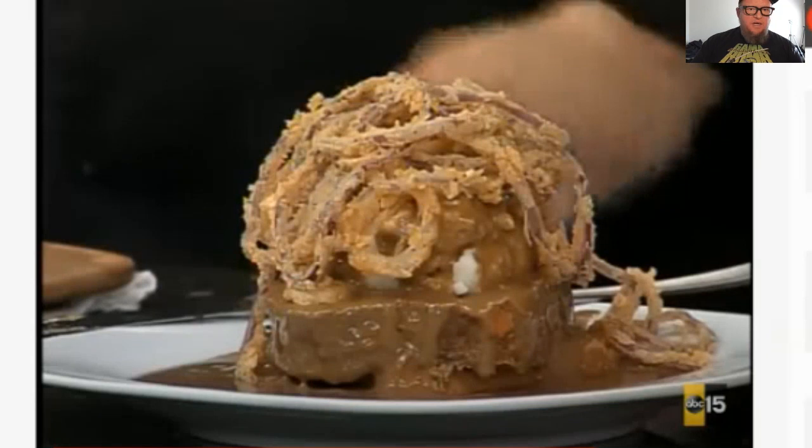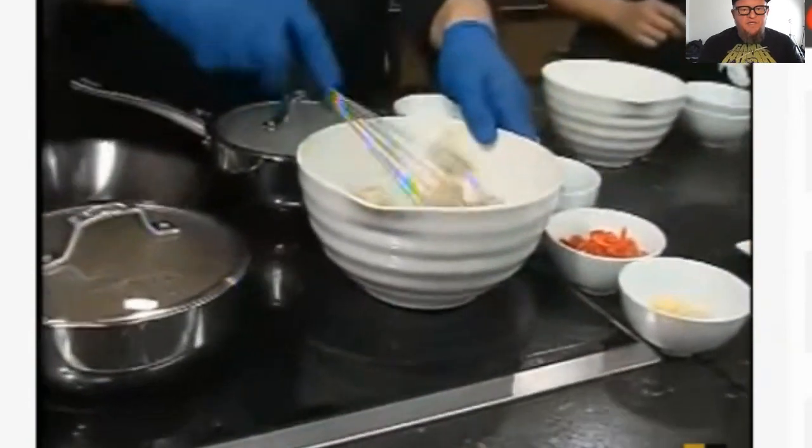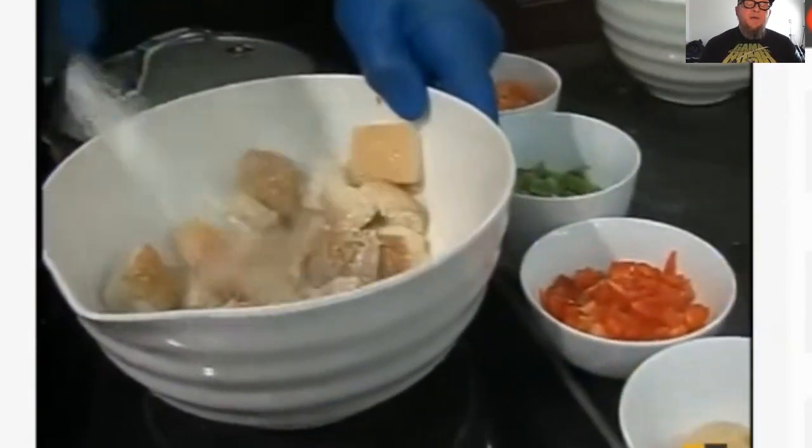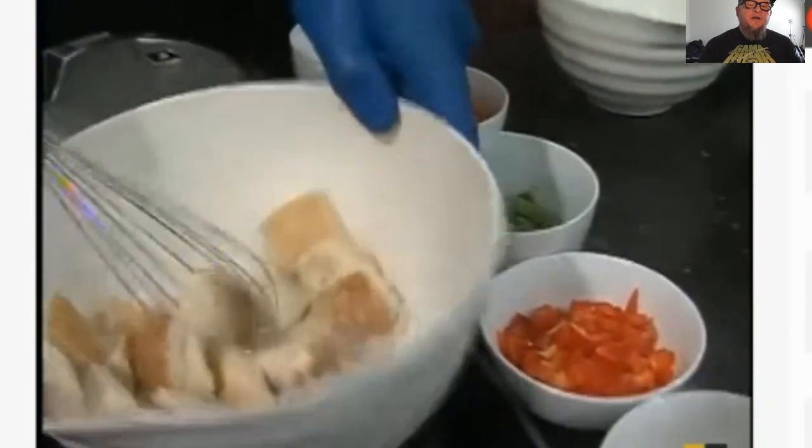If the food is not good, people do not come back to eat there again. Anyways, let's get back. Jeff, go ahead — wet it a little bit. And then set this aside. Takes the hamburger buns, set this aside for as long as you can. All that liquid in the bottom is absorbed up by the bread.